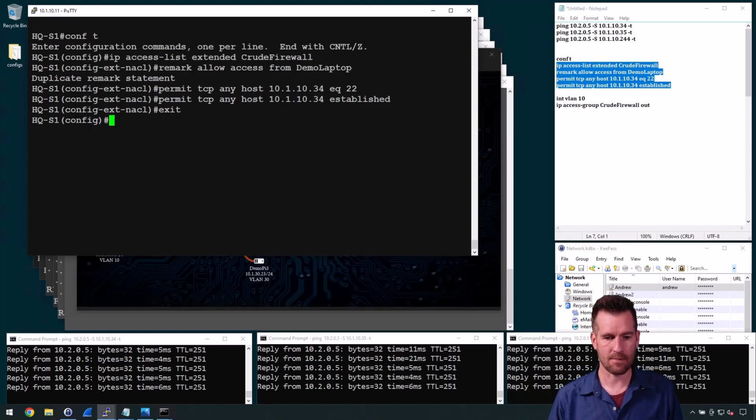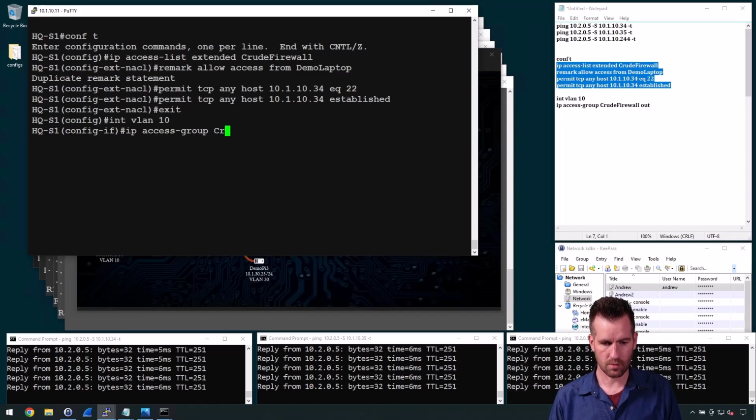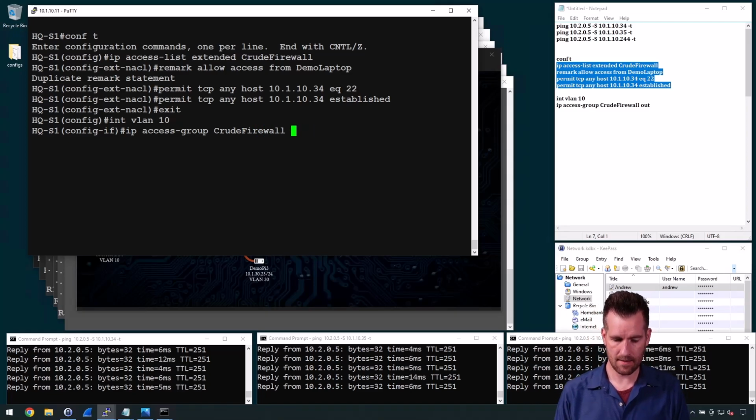So I'm going to type in interface VLAN 10, and it is ip access-group, and then my Crude Firewall, and it's going out of the interface. So I'm going to type in out, and that's what's actually going into that network. As soon as I do this, it's going to take effect.